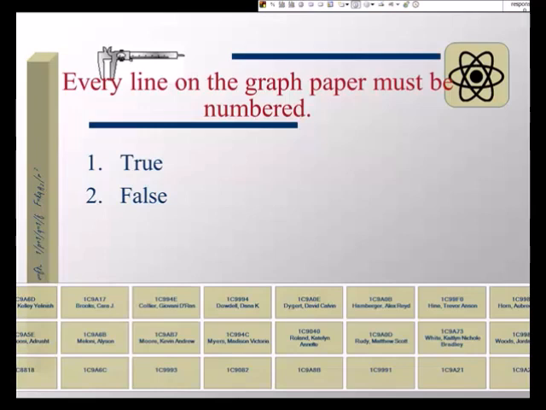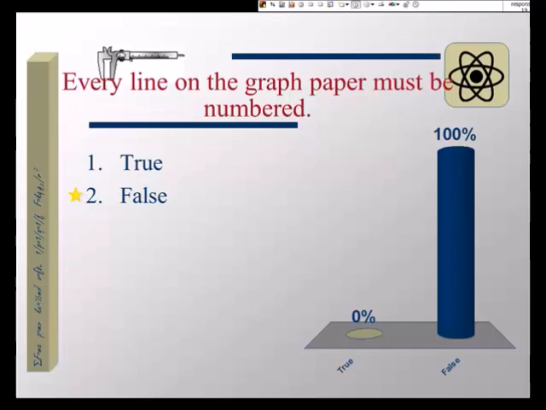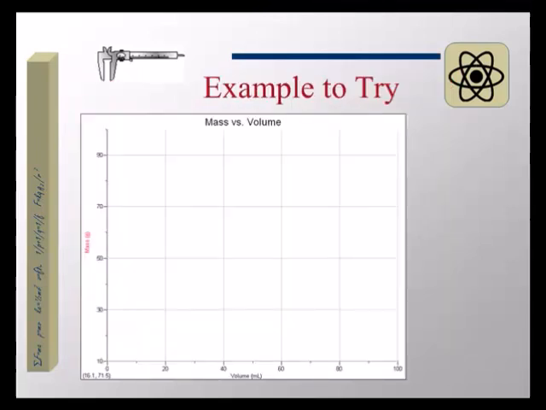Do you have to number each and every grid line on the graph paper? No — typically you'd label every 10 or every 100, depending on your data spread. Here's what LoggerPro did with this data set. On the volume axis it started at 0 and went to 100. But on the mass axis it didn't start at 0 — it started at 10 — because the smallest mass value was 12 grams. There's no point starting at 0; starting at 10 allows the data to be spread over more of the page. Each time you write a number, place a little tick mark on the grid line next to that number so the person looking at your graph knows which line corresponds to that number.